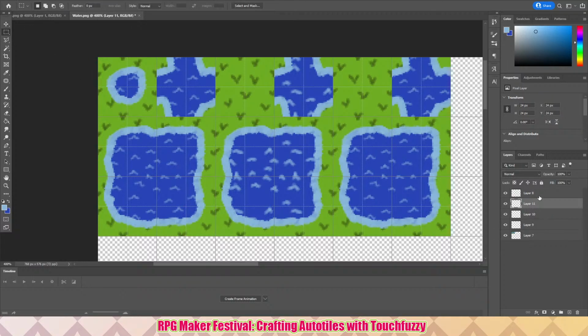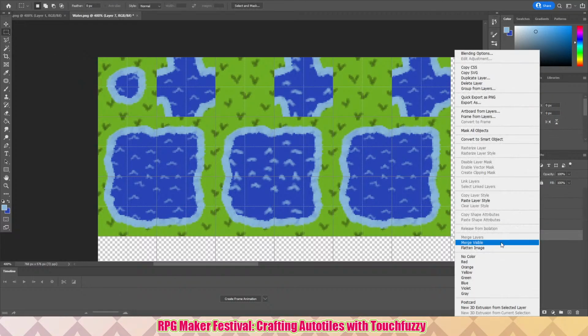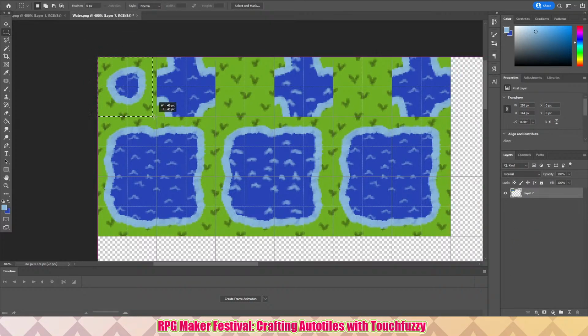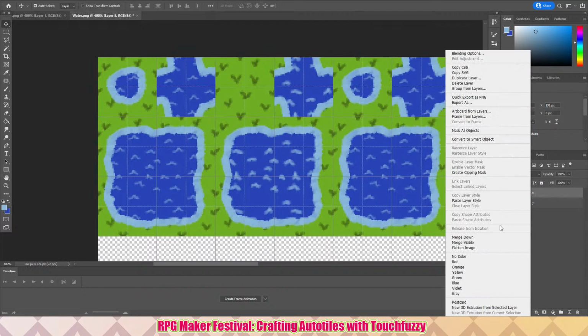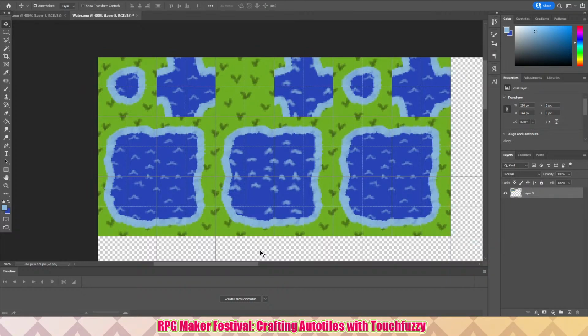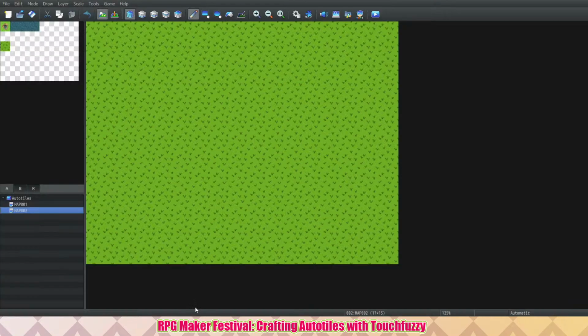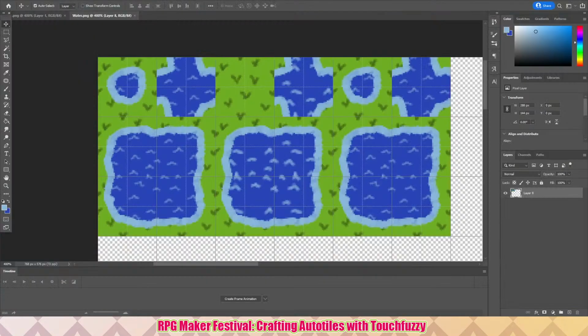All right, so I can merge visible. This is going to be the same thing. Top left is just for the editor, but I was putting it in because I wanted to draw it. I think this one and this one are not actually even used at all, the second and third frame ones. Yeah, I was thinking that too, but I couldn't remember.